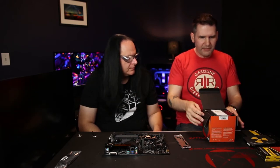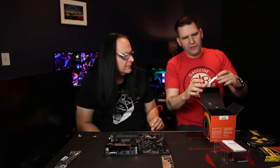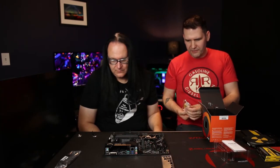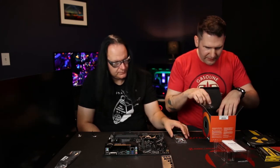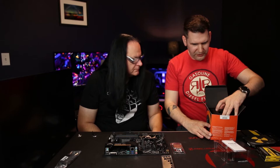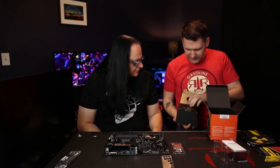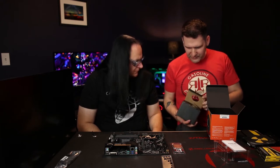Okay, all right. Yeah, AMD are really good about including coolers with their CPUs. Fun facts about AMD CPUs: everyone that I know of comes with a cooler. Certainly all these Ryzen ones do. And the cooler's actually pretty decent. Like, it lights up and it says AMD all over it.